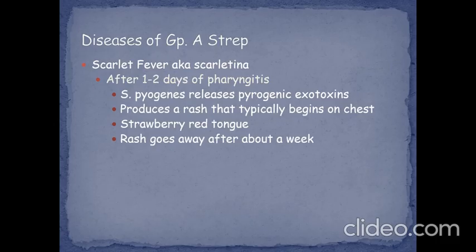When it spreads across the body as well, it will accumulate. So the toxin really emphasizes it in the tongue. It attacks the tongue, and you'll get this strawberry red tongue, this bright red tongue. And it's really one of the hallmarks of scarlatina or scarlet fever.